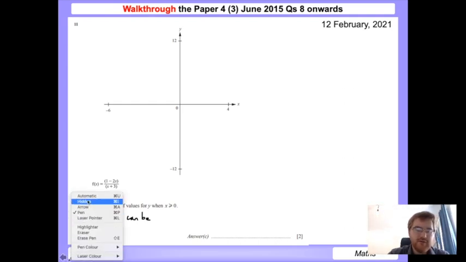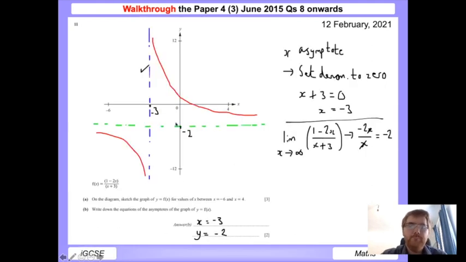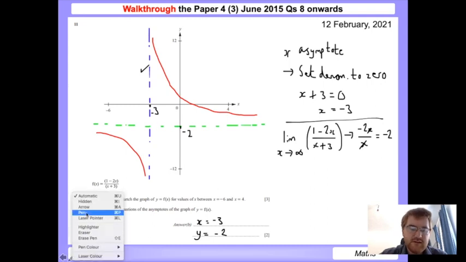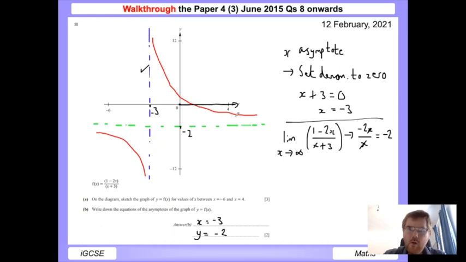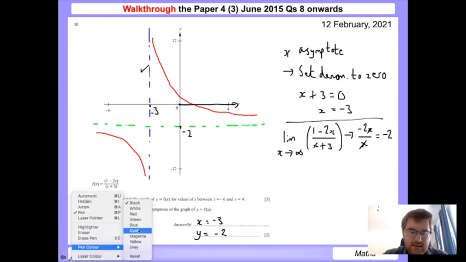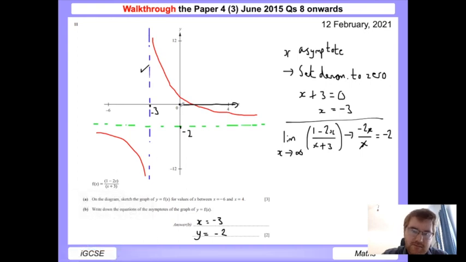So let's go back to my previous diagram. This is x is greater than or equal to 0, which is basically this range here. So within this range and off to infinity, what is y allowed to be? Well, let's shade in exactly what it's allowed to be. This is the maximum point here, which we'll work out in a moment. We have an asymptote, so it never goes below that asymptote that we just worked out. So essentially, the function only lies within this range.